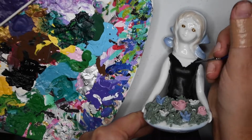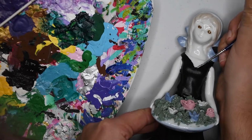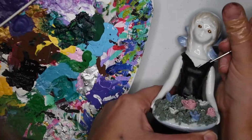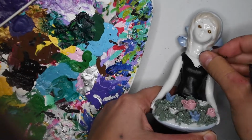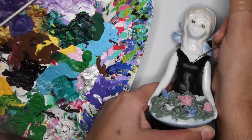To begin, you're going to start off by painting the entirety of the statue's dress all black. For some reason, I lost the video or it didn't record, but anywho, it's super self-explanatory. I think you should be able to do it without a tutorial.